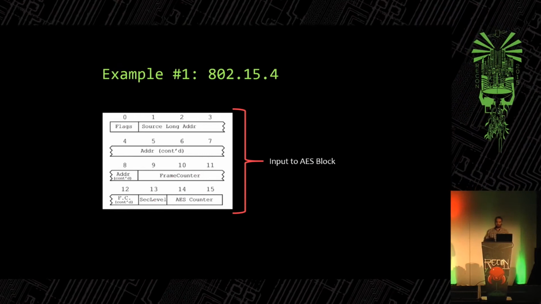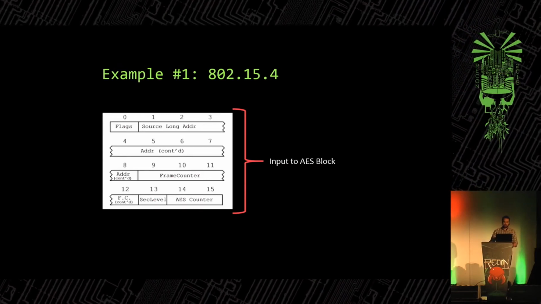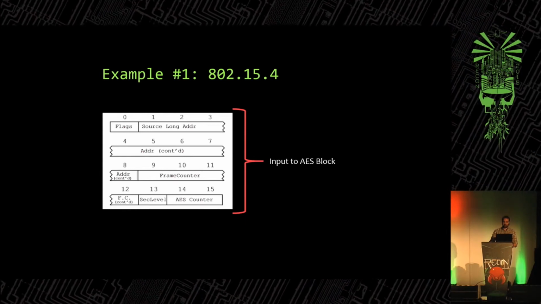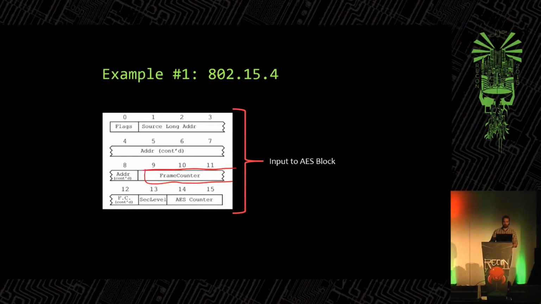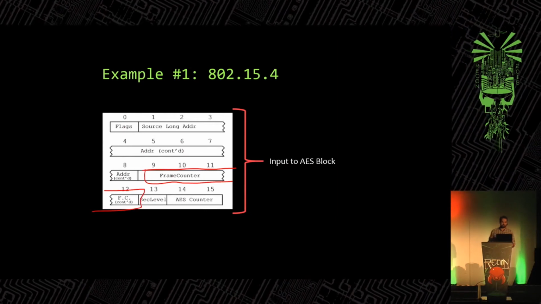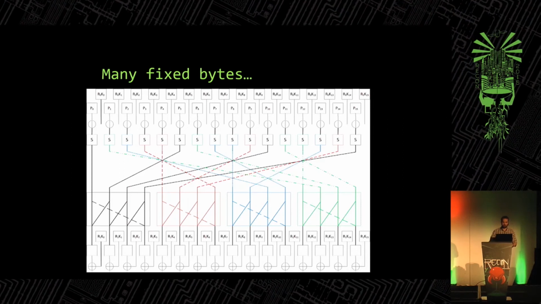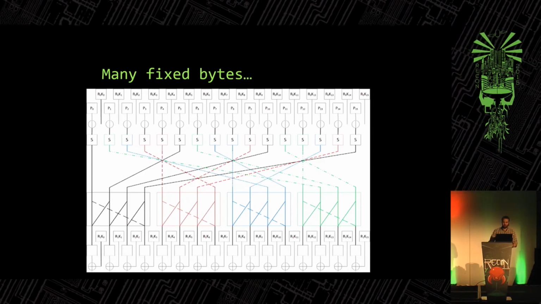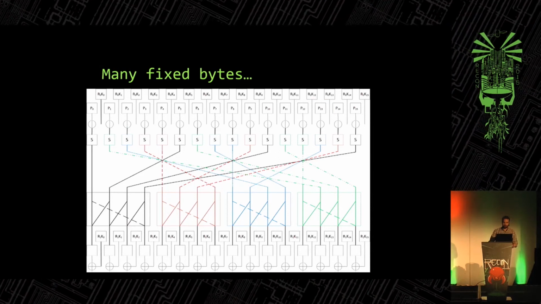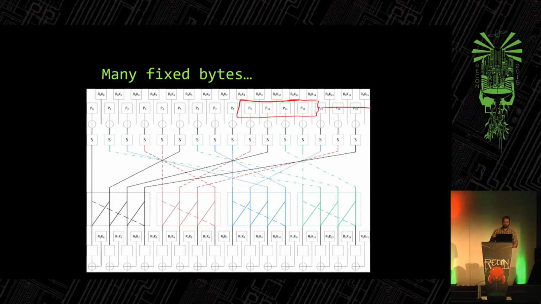It's using AES in counter mode, which gives us one problem, in that only a few of these bytes we actually control or even vary. There's just this frame counter that comes from the over-the-air message. The frame counter is 4 of the bytes of the input. So if we looked at the input, what this means is that these 4 bytes are variable, and the rest are all fixed.